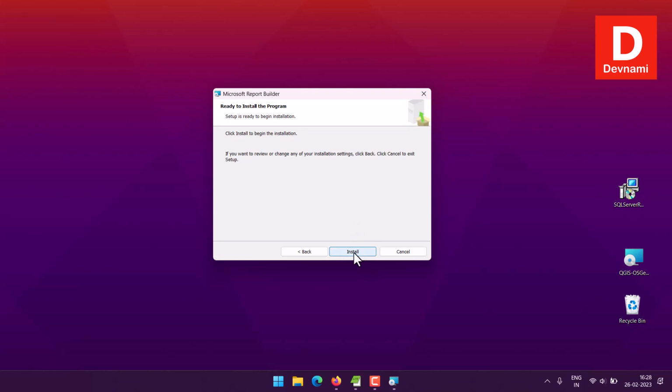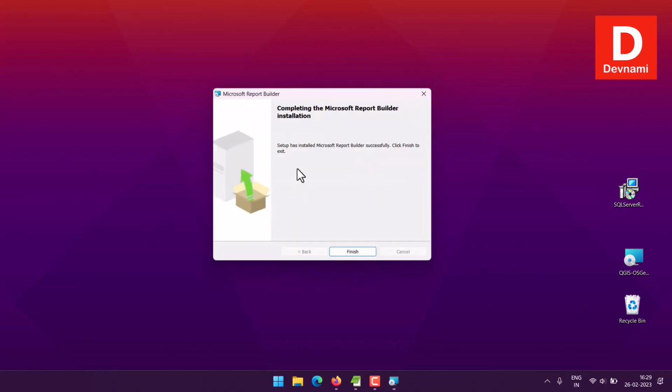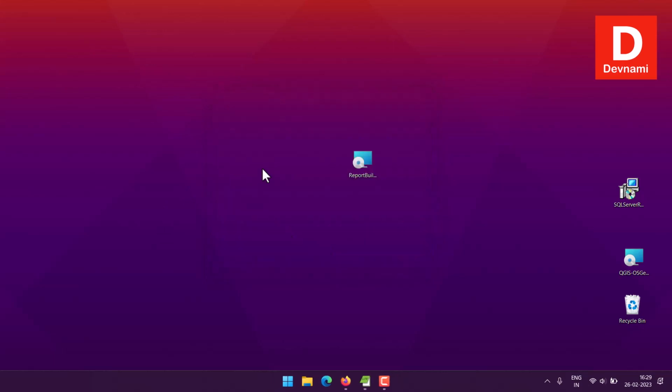Now next would be clicking install. It will take a bit of time to start your installation, so you can check the status. Once the setup is finished, you can see that it has a success message. I can click on finish, right?